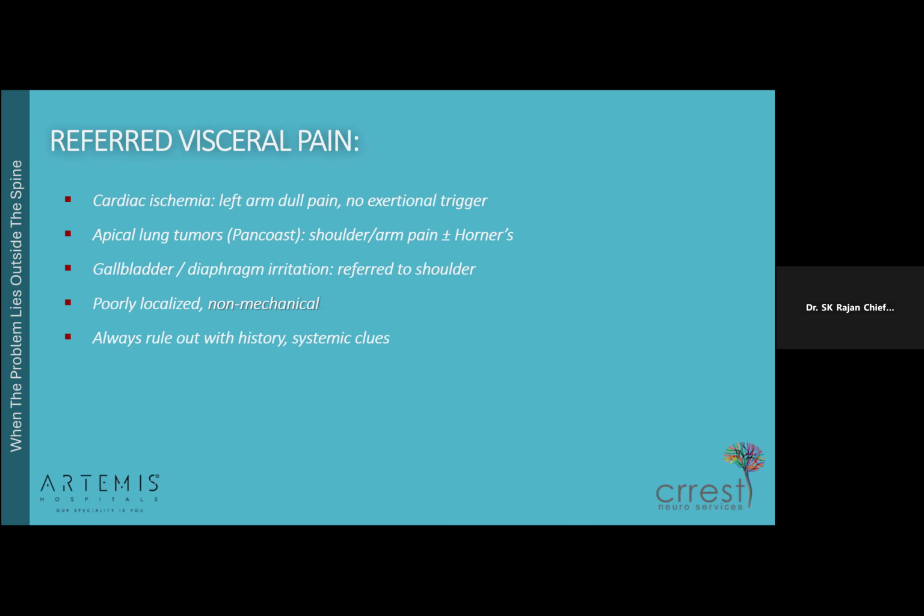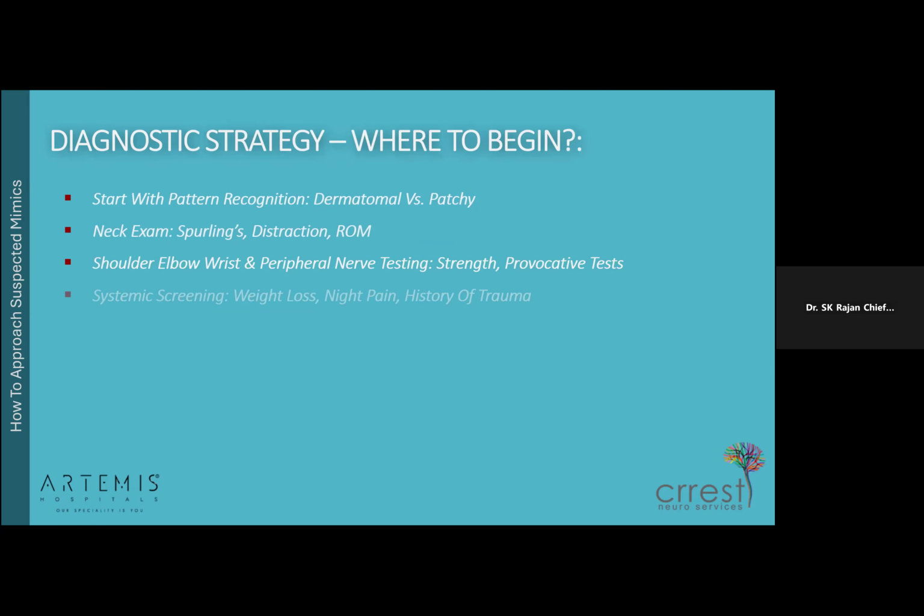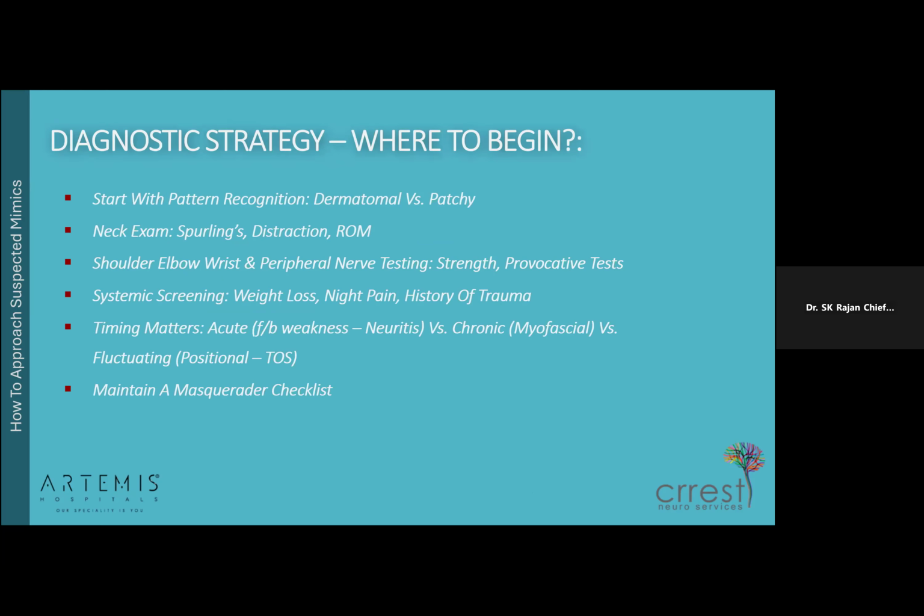So then if you have all these patients, these kind of categories where the nerve root is not involved, how do you proceed? What is the diagnostic strategy? The most important thing is to start with pattern recognition. So, is it dermatomal or not? If it is dermatomal, you're still safe to consider it as radicular pain. But if it's not dermatomal, that should be your first red flag, where you start looking at other aspects. If it's dermatomal, but only partly dermatomal, then we're looking at distal peripheral nerve neuropathy. Whereas if it's non-dermatomal, then we're looking at all other kinds of pathologies.